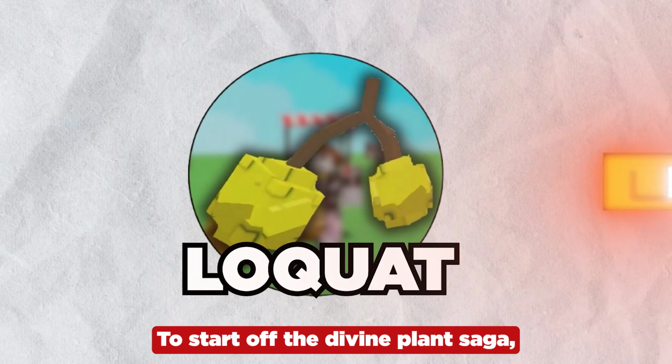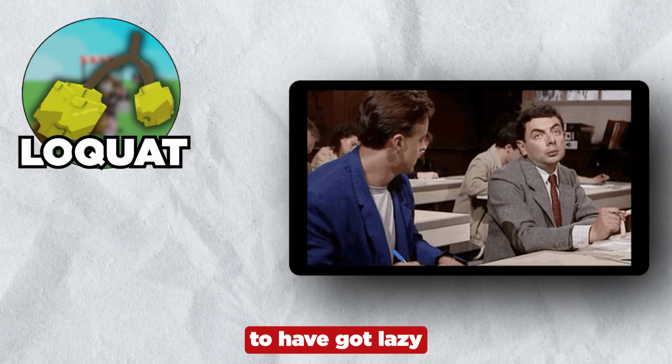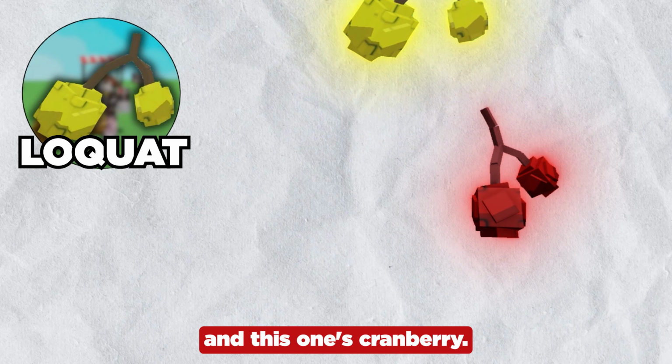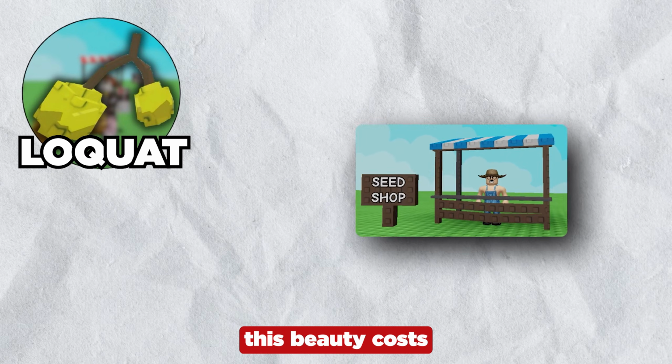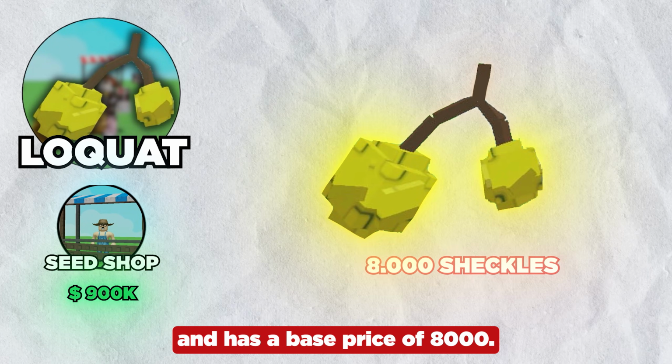Loquat. To start off the Divine Plant saga, we have yet another case where the design dev got lazy and decided to copy an OG plant. This one's loquat and this one's cranberry. I'll leave the controversy up in the air, but anyway, this beauty costs 900,000 in the seed shop and has a base price of 8,000. It's also multi-harvest.